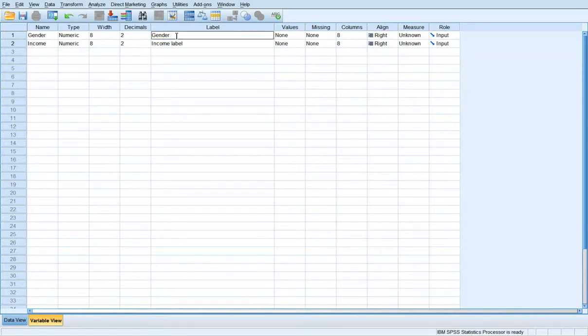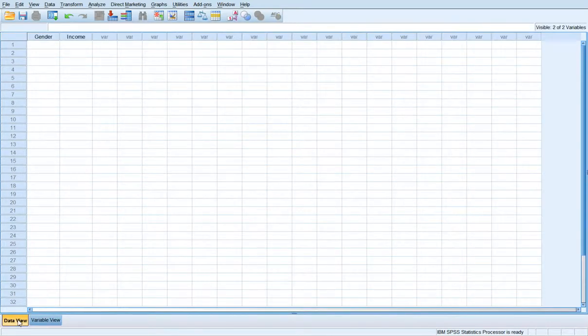I'm going to do the same here, just to demonstrate how labels are displayed in the results. So with that said, when we click on the data view, we see that the two variables now appear and we can start entering data.